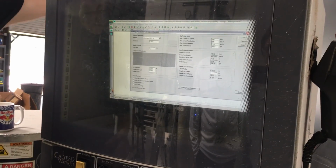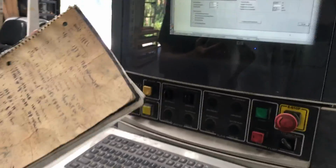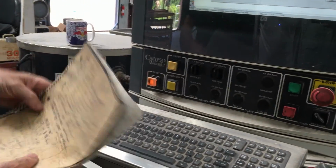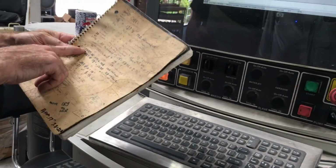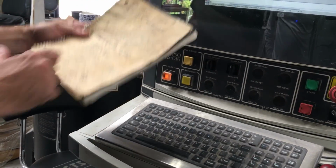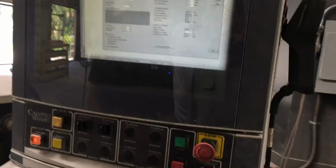I literally, here's my cheat sheet since 07. 0.15. There's my cheat sheet. I've used this since day one, and I have another one that's kind of fine-tuned to certain clients' material, like titanium. So I just go, okay, my sheet of 1/8 inch, 0.075, 77 inches a minute. So there's my X. I got to figure out my Y. Gotcha. So I would go 0.075 on my thickness.